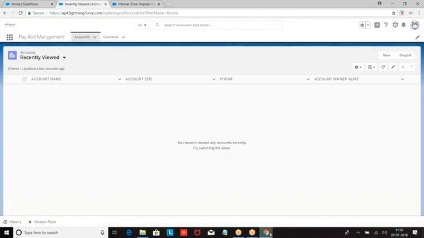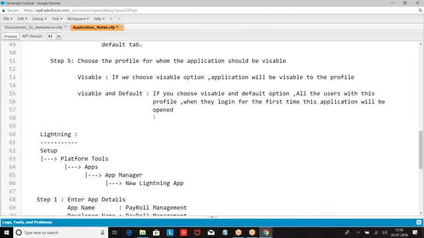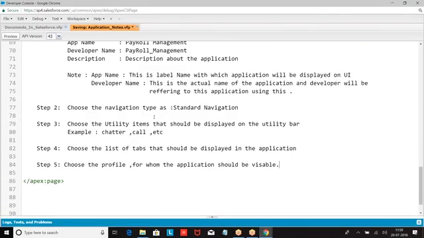So how to create the applications in Lightning and Classic. What do you need to understand? We need to understand the navigation and fixed steps. Those fixed steps.